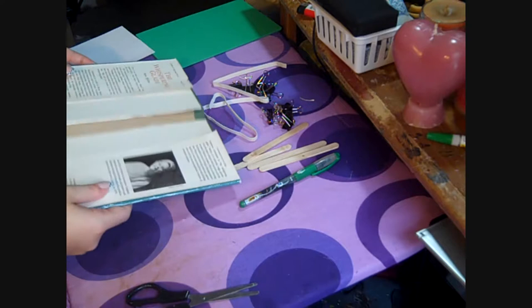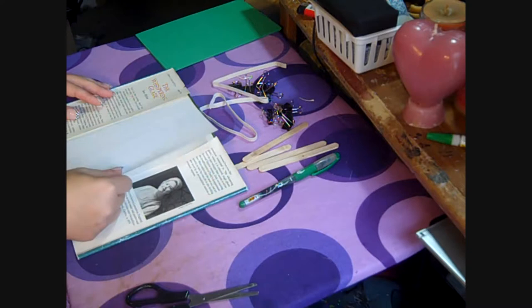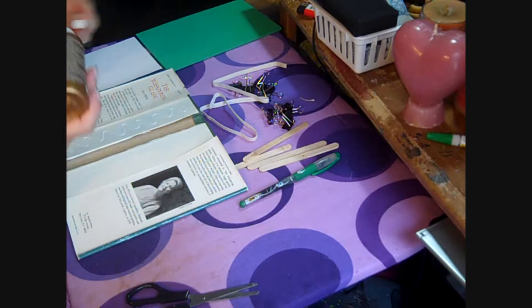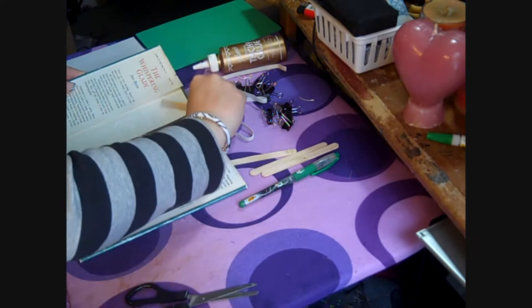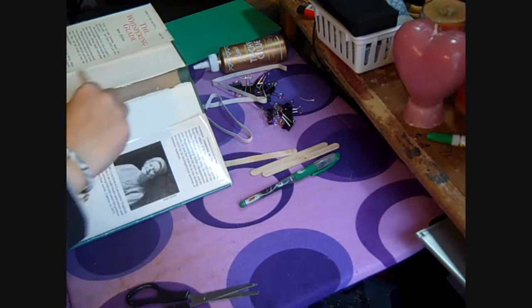Now, what you want to do is just sort of generally measure out where it is in the middle, and it pretty much just goes right here to the end. Now take your glue and glue it down on one side first, and this is where a little sticky comes in. If you just glued this down, you'll just have a bunch of bumps. I like spreading out the glue so it gives you a nicer sheet of glue, plus you have more of a base that your item can stick to. This one's a little awkward because there we go. And just spread it out into a thin sheet.